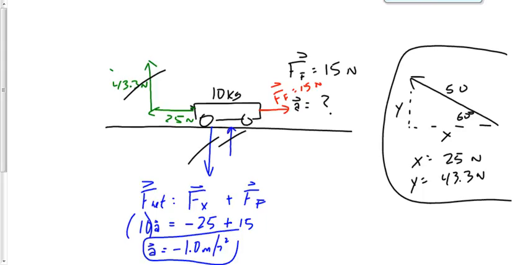All right, let's try one more question now. One more question where we have a bit of an angle here, F net is equal to the sum of the forces, a little bit of a similar question, but a bit of a different question as well. The question that you're going to see on the quiz tomorrow. That's our inclined plane question. So it's going to look something like this.